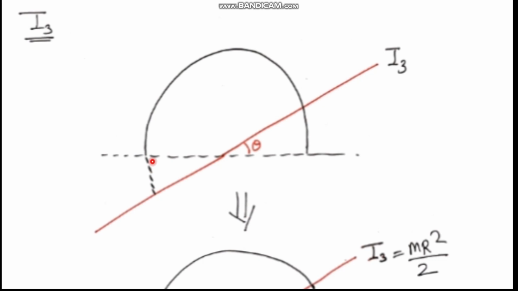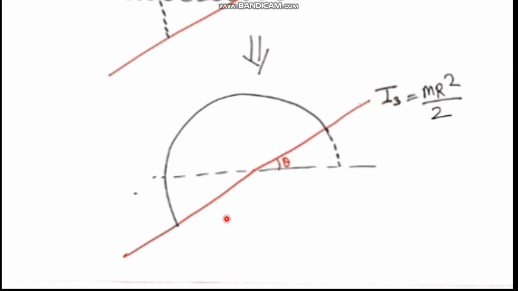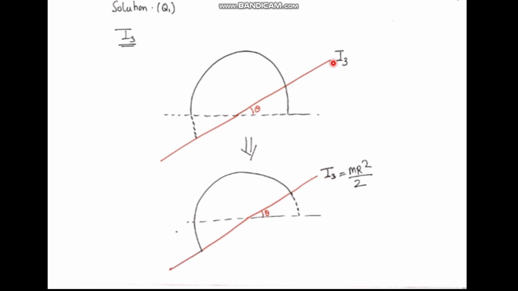See, moment of inertia depends on the mass and the distance of the mass from the axis of rotation. All these particles I have placed here. This particle shifted to this position, this particle shifted to this position, so that the distance of all these particles from this axis does not change when I shift over here. That means if I shift this part to this part, the moment of inertia will not change. And if I shift this part to this part, then this becomes a half ring and this is the diameter joining the endpoints. We have already calculated in the first part that the moment of inertia about this axis is mr square by 2. So the moment of inertia about this axis is mr square by 2.